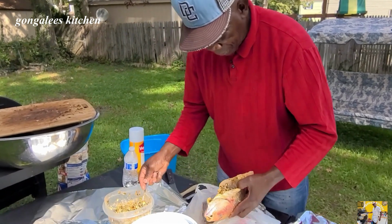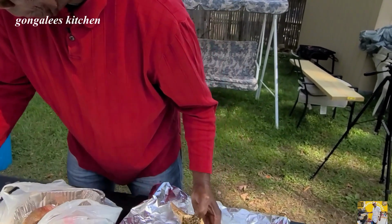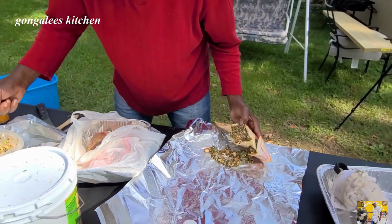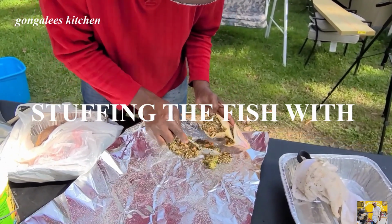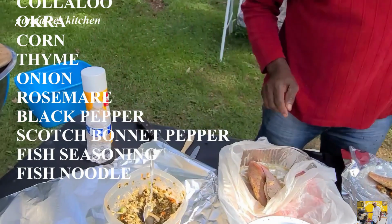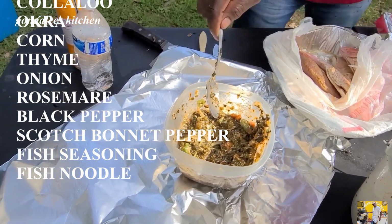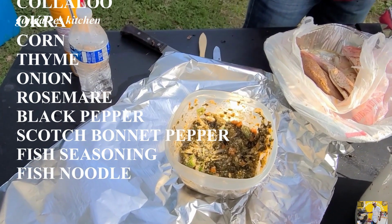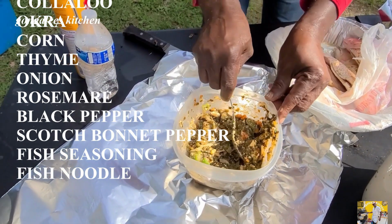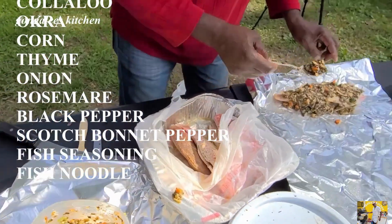Yeah, put some stuffing in it. So what kind of stuff is in this now? Like callaloo, okra, all type of veggie. Okra, callaloo, corn, onion, thyme. Rosemary in there too? Yeah, the regular. You put black pepper and Scotch bonnet? Yeah, regular seasoning. Put seasoning salt in it? A little bit, just a little bit of seasoning salt. Yeah, fish seasoning.